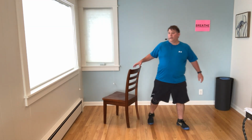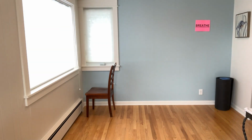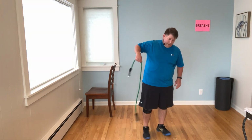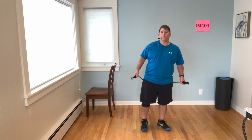We've got a low fly for the chest. And what you'll need is your resistance tubing or band, whatever you're going to use for that. With or without handles, you don't need handles on this because most likely the band will be too long if you use your handles.